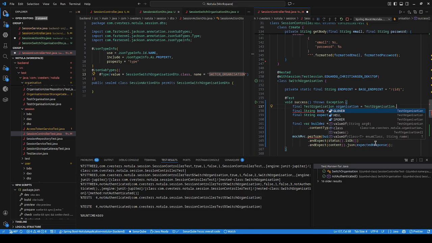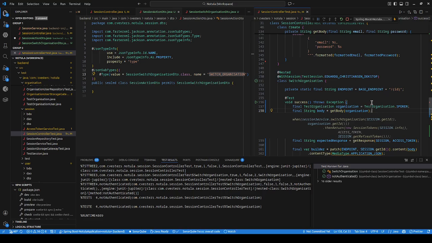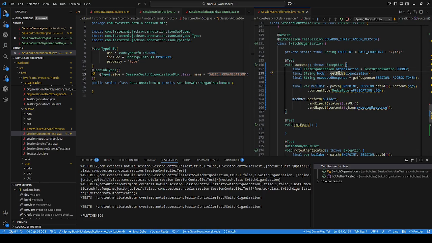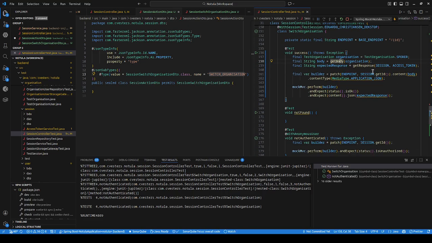I don't think I have the Acme. I would say Sporer. So here you are not logged in, and then he actually wants to log in. I should probably fix or update that a bit, but okay, anyway.